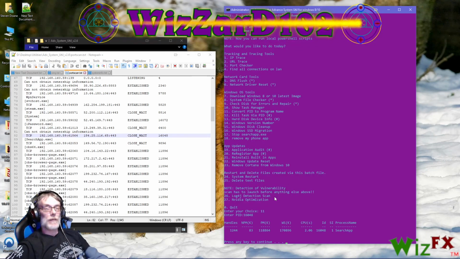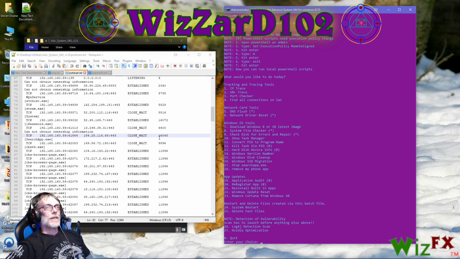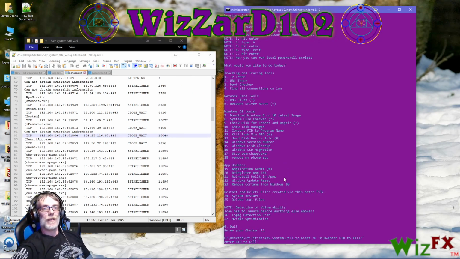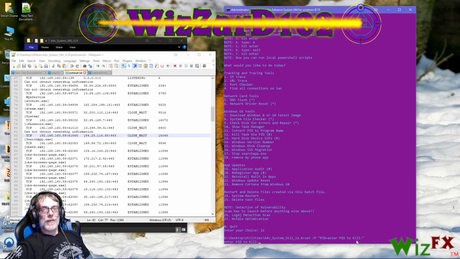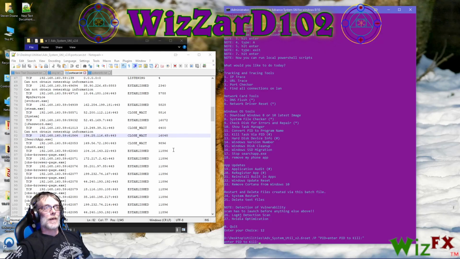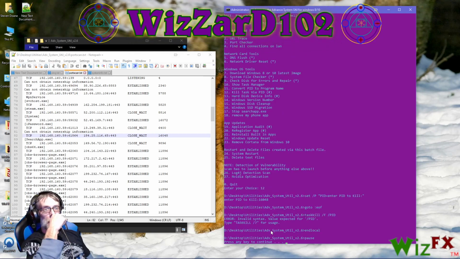Now if I want to kill that task, I can hit 12. Now it's going to ask me enter program ID to kill, and I'm going to kill that. So 16048, and it should have killed that task for me.